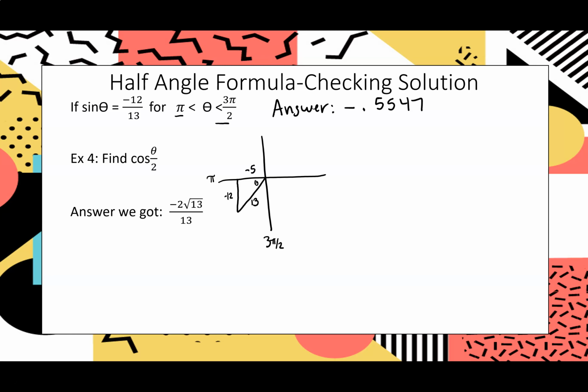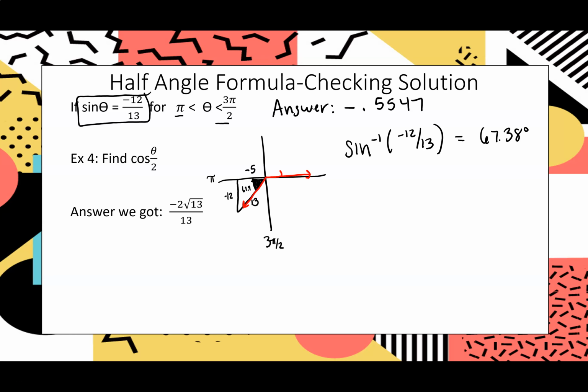Okay, let's find what that angle is right there. That's going to be sine inverse of -12 over 13. And if you're saying, where'd you get that from? Well, I just went to my original and took the inverse of it. And I find that I get 67.38 degrees. So this angle right here is roughly 67.4 degrees.